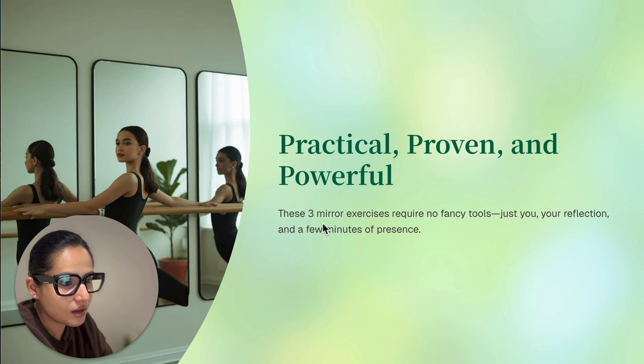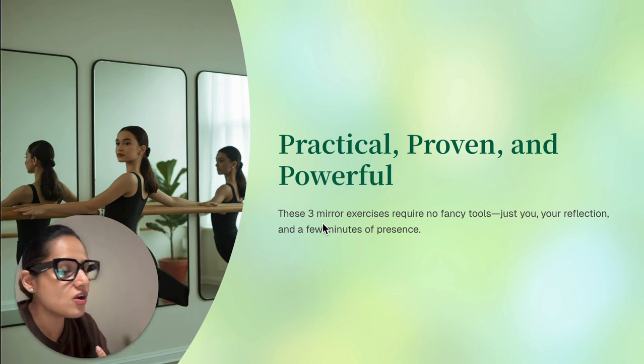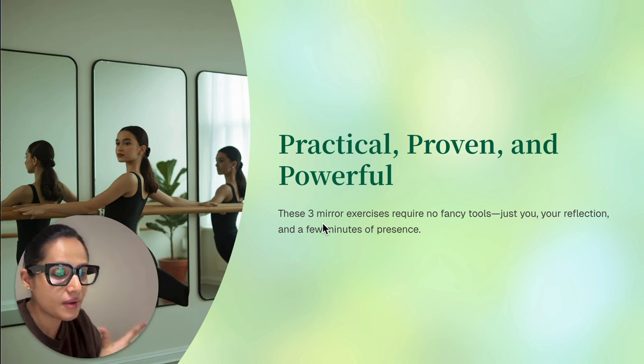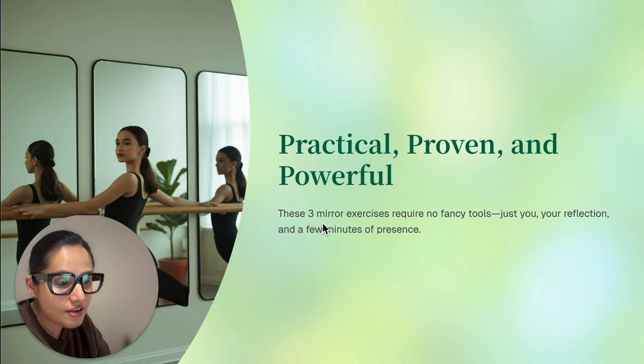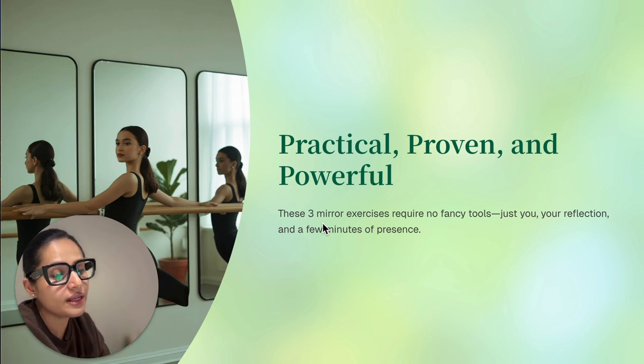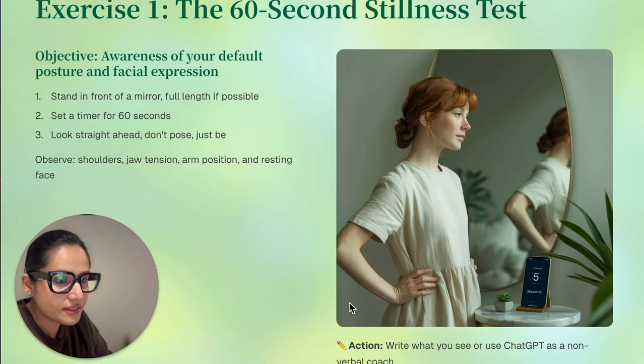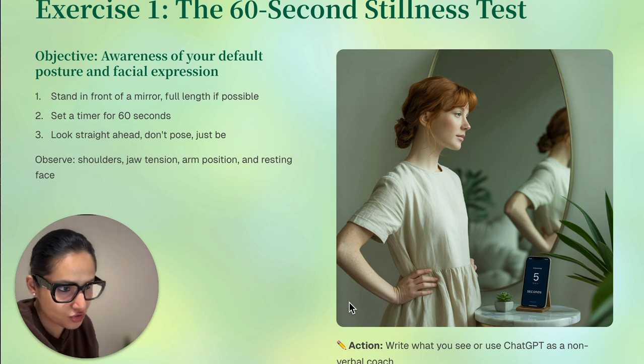In this lesson, we'll discuss 3 simple mirror-based exercises that can completely change the way you show up in meetings, in pitches, client calls, video calls, or just normal conversations. You will learn how to observe your body language without any judgment. You're going to build muscle memory for confidence and create self-correction loops that actually stick. By the end of this, you will not only see the difference, you're going to feel the difference. So let us jump into the 3 practical exercises here. You can just do them yourself anywhere. No fancy tools, just your reflection and a few minutes of presence.